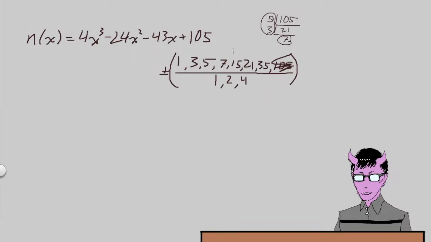Alright, so we have all those things right here. Take a quick survey. It's 4, negative 24, negative 43, 105. It doesn't look tremendously snowballing in terms of the numbers. I'll pick something intermediate like 3. 3 is a zero candidate. So we have 4, negative 24, negative 43, positive 105. So check the degrees: 3, 2, 1, 0. So we're not missing any invisible terms to account for.